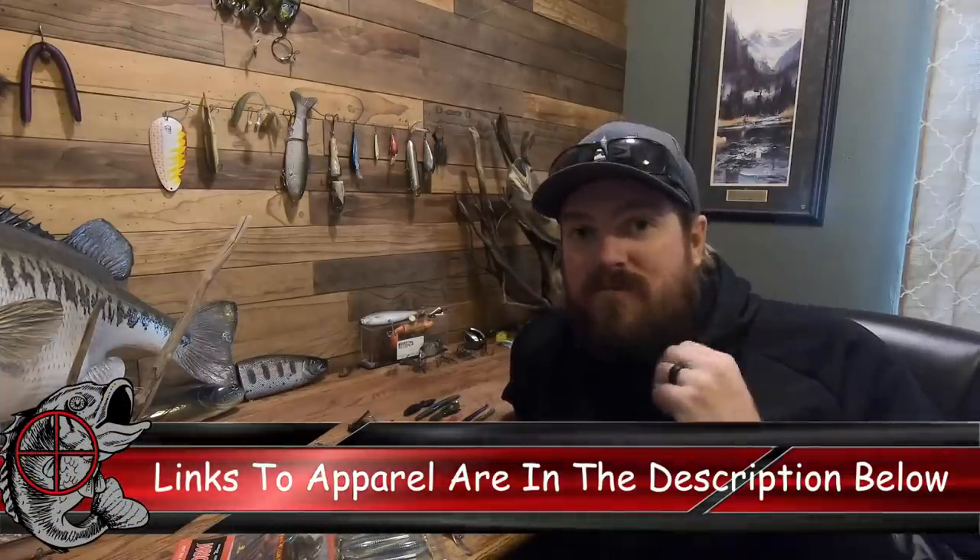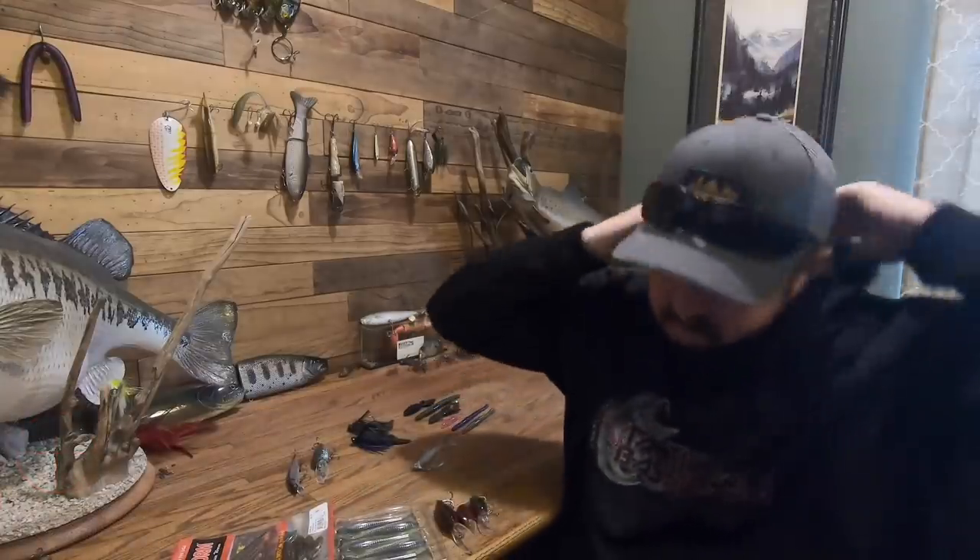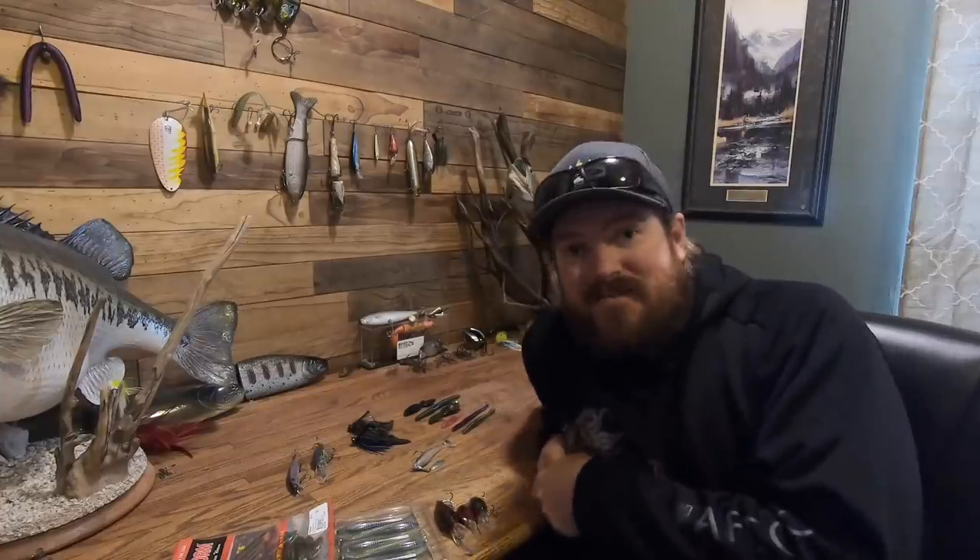While we were gone, Tactical Bass apparel landed on Tackle Warehouse. There are two different versions of a sun shirt and two different versions of a hoodie. The Reaper has the full mask along with the hood for those cold winter days. The Shadow is the same general hoodie without that gaiter around the neck. The sun shirts are UPF rated — it's AFTCO gear. We partnered up with AFTCO, and now you can just get on Tackle Warehouse and get that gear. Some items are in stock, the rest are coming in a few weeks, and we are no longer the middleman.